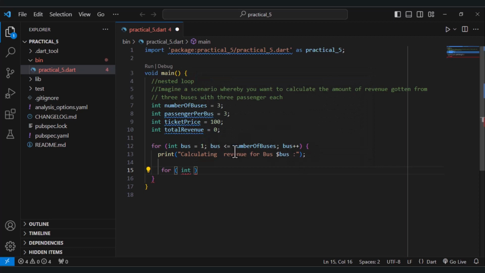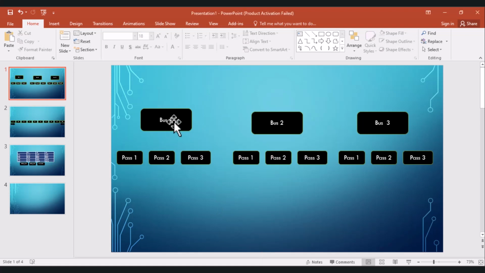So now, remember I told you when we get inside the first bus, the outer for loop takes care of the first, the second, the third. Now the inner for loop will take care of the passengers. For the first bus, it goes in to look at each and every single passenger in the first bus. That's what the inner for loop does.